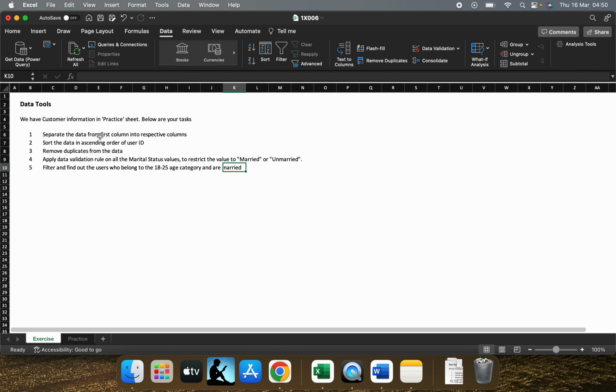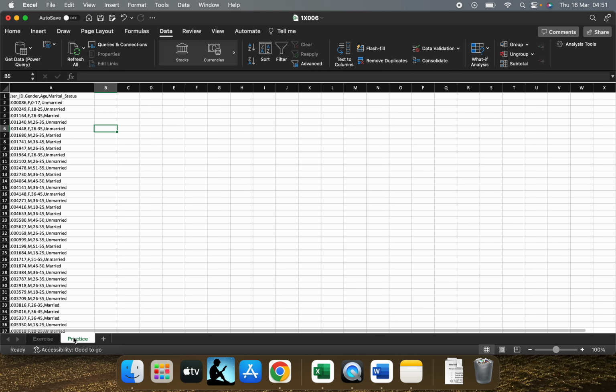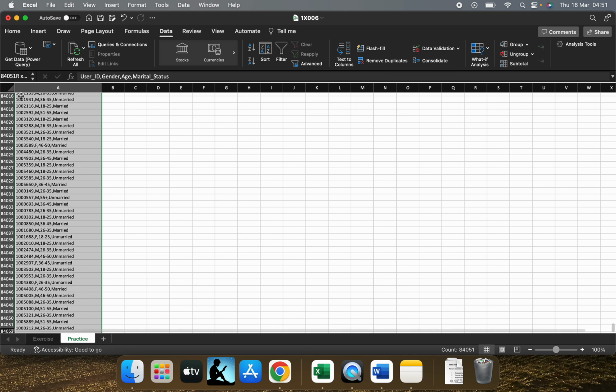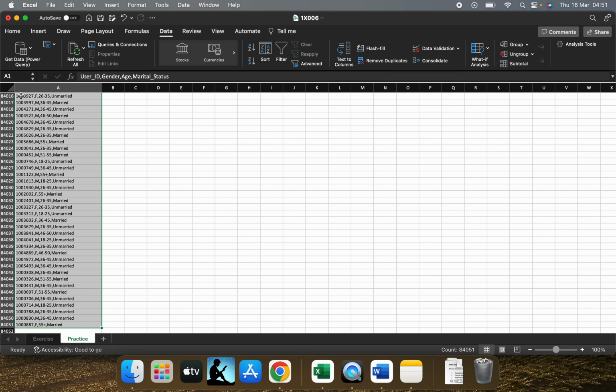First is to separate the data from the first column into respective columns, sort the data in ascending order, remove duplicates, apply data validation rules, and then filter out who belongs to this 1825 category. So first is to select all the column.